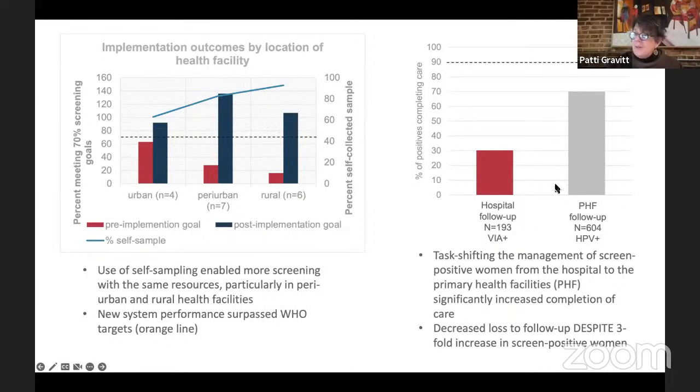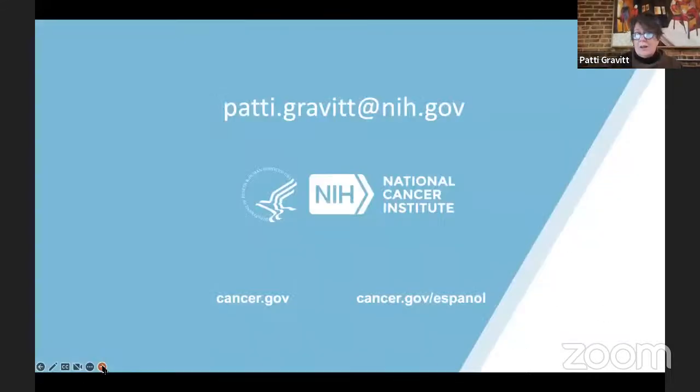But when we could shift from the hospital to the primary health facility, we were managing to get, at the time of this analysis, 70% of women completing care. And I think Valerie will tell you that that's continuing to increase over time. And so I'm going to stop there, and I'm going to let Valerie then tell you just a little bit about what we've done to try to sustain this group model building approach and spread it beyond just this one health network in Iquitos to a broader Peruvian national plan.